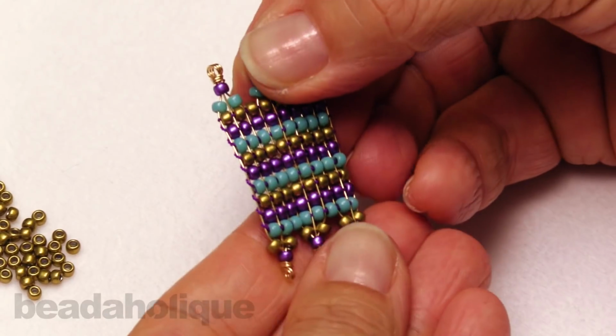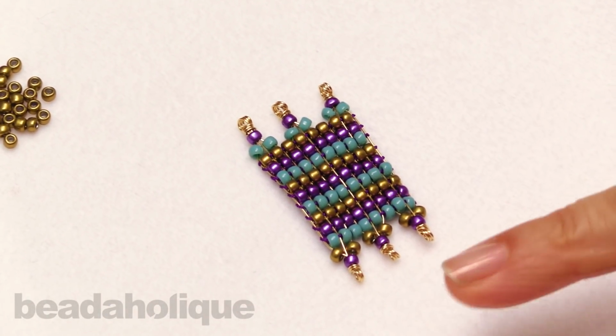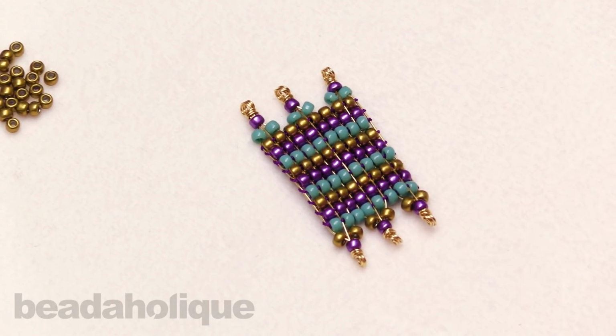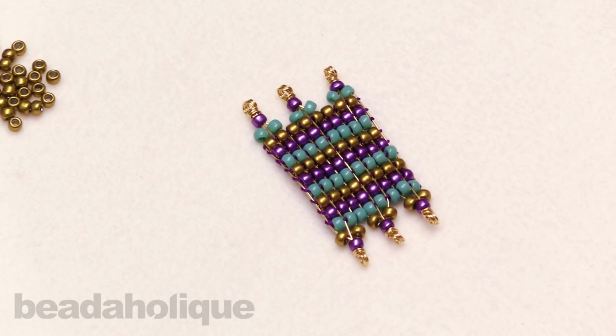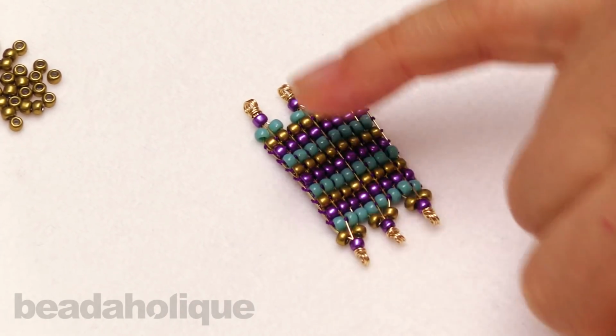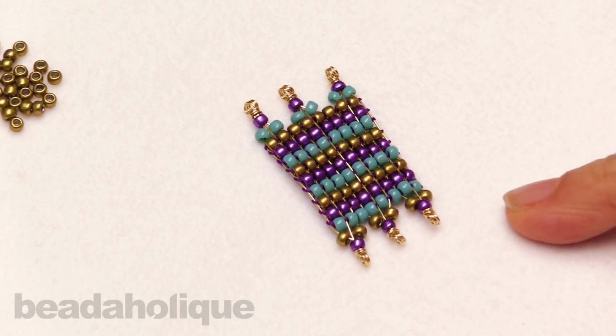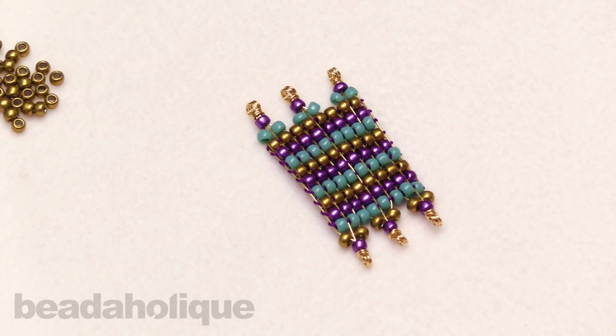Now there's a lot of design opportunity here for different finishing techniques, strand reducers, multi-strand clasps, earrings, necklaces, pendants, whatever you can think up. And depending on how many warp threads or wires you use will depend on how many wraps you get along the edges.